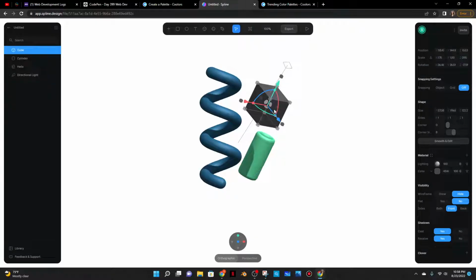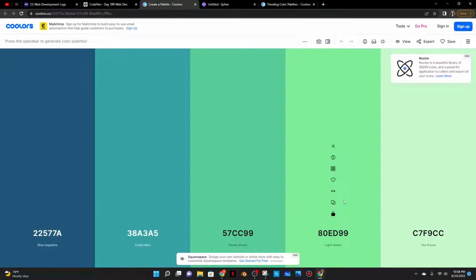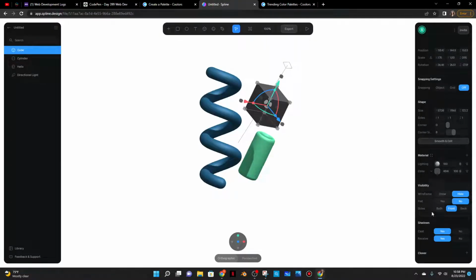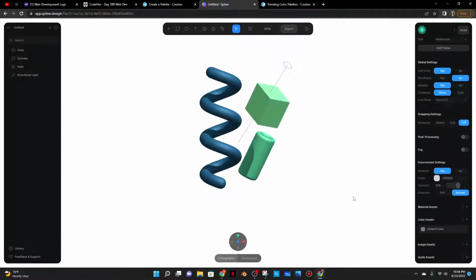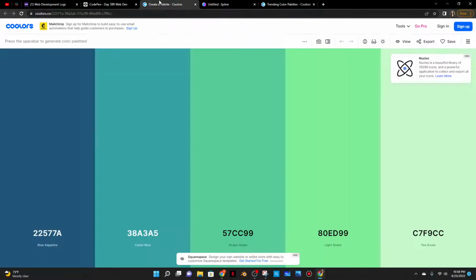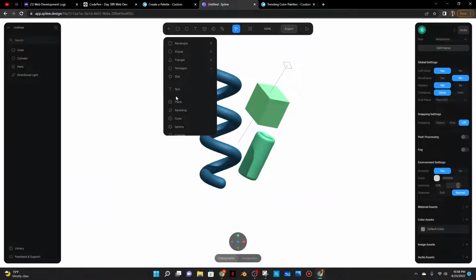Or not. Okay, there we go. And then I think that's good. And then let me just get another color. So I'll start with this color here and go to the color and just paste that in there. All right, so that's one thing. And then for another shape, maybe this blue color I'll add.